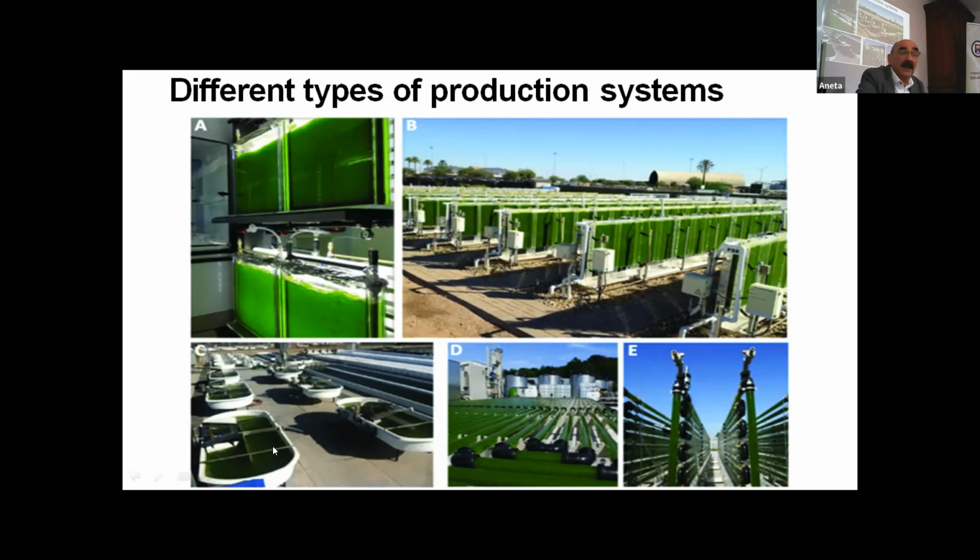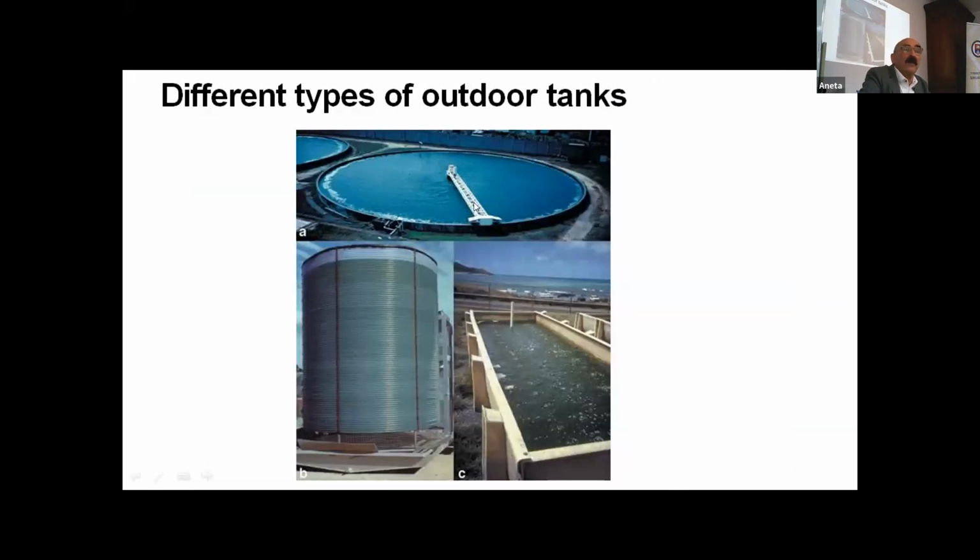These are some of the tanks that are placed outside. And I already showed this to you, but this flat-sided rectangular system can be placed indoor or outdoor. And these are different kinds of outside tanks, an open system. You can recognize a tank like that. It's like municipal wastewater treatment, and this is how this tank was adjusted for algae production.